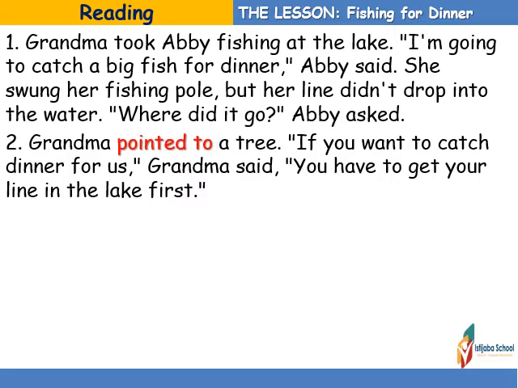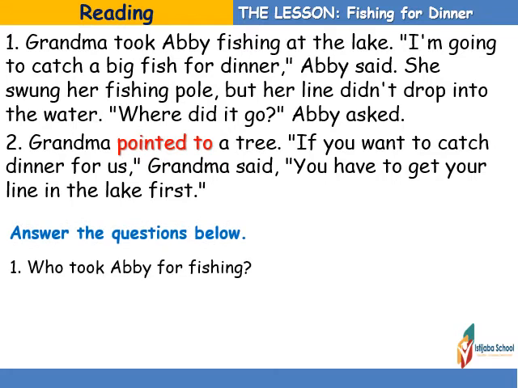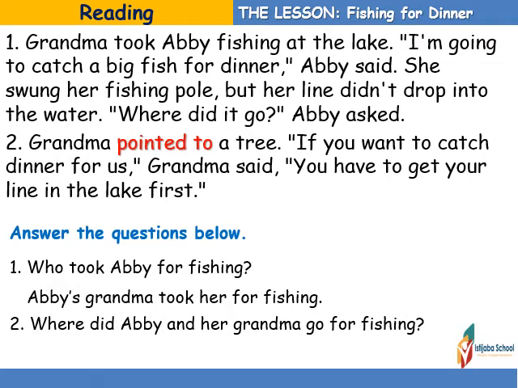And now I chose some parts of the story to ask you some questions so that you can check your understanding of the story. Let's begin with the first question. Who took Abby for fishing? Abby's grandma took her for fishing. Number 2, where did Abby and her grandma go for fishing? They went fishing at the lake.